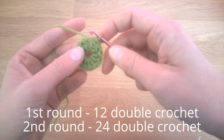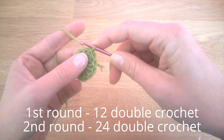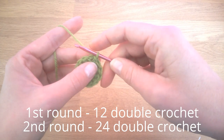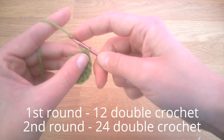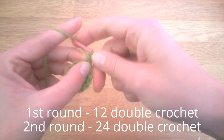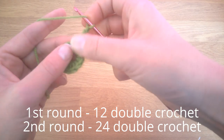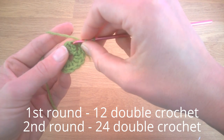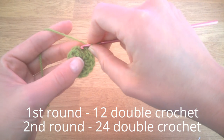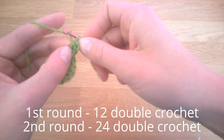So in every double crochet on the first round, we will do 2 double crochet. We start by chain 3. 1, 2, 3. And into the same double crochet, just here, we will do another double crochet. 2.